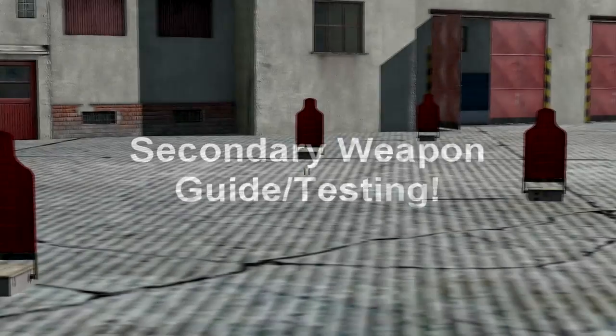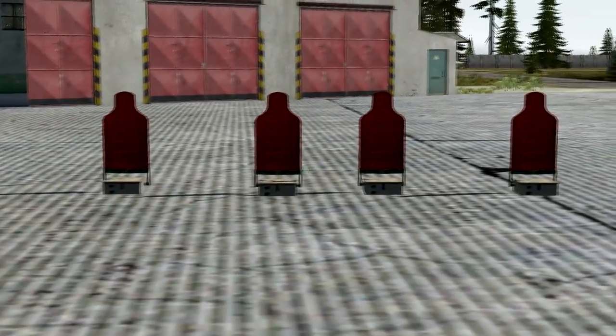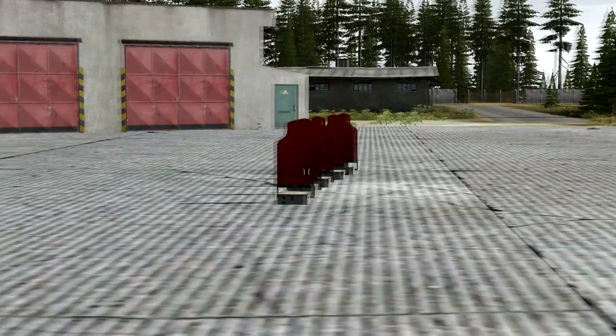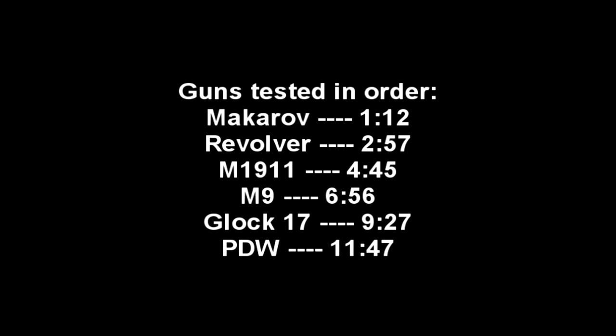So here's the format of each gun I'm going to do. Right now, I'm going to focus on secondary weapons, aka handguns. For these guns, I'm going to go by a range of 3. First range is going to be the accuracy range, just to test the accuracy of the weapon. Second range, I'm going to test my speed and target acquisition. Then the third range is going to be the fire rate of the gun itself, how fast the gun can fire. So that's going to be the format for this testing.